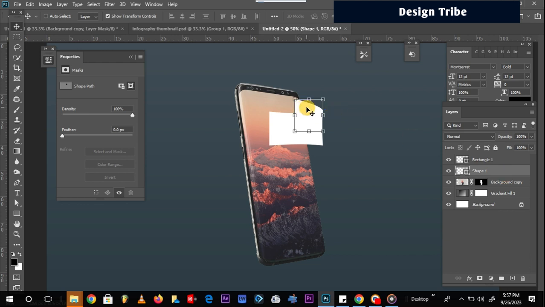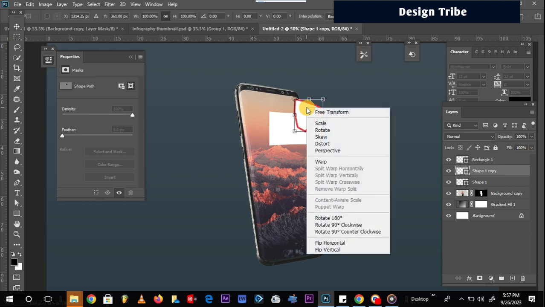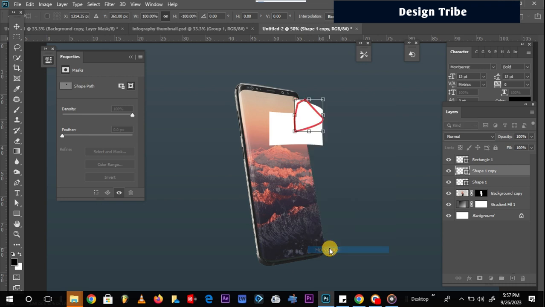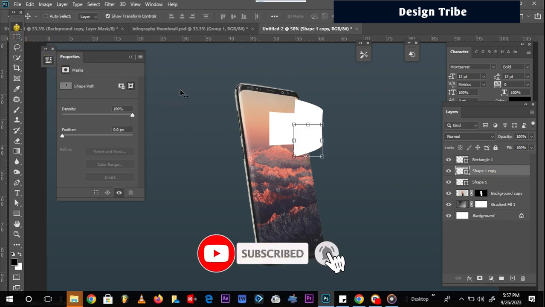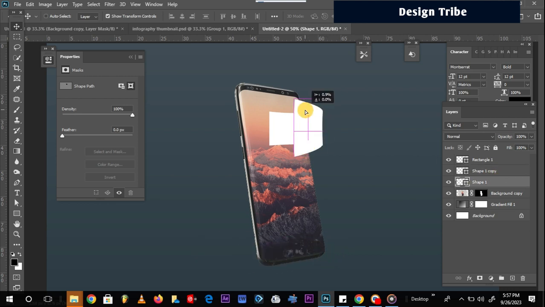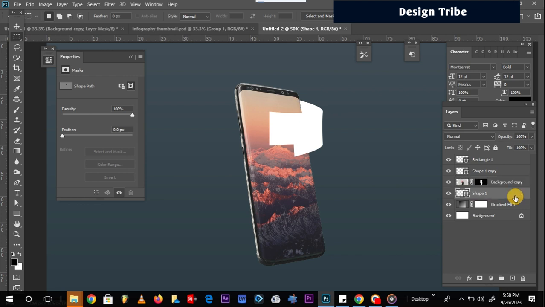You can duplicate the layer using Command J on the keyboard, and then I flip it vertically and move it below so it stands here. Now you may not understand what I'm doing, but when I begin to add the shadows, you will see how it looks. Okay, so that is it. Now to make it look real, we are going to be adding shadows. This part has to go behind the phone, so we'll place it behind the phone like that. So we have it going from behind the phone and continuing in front.